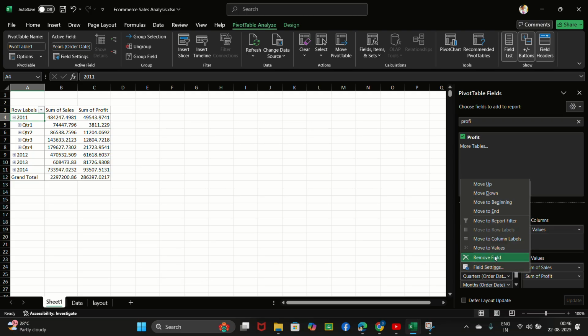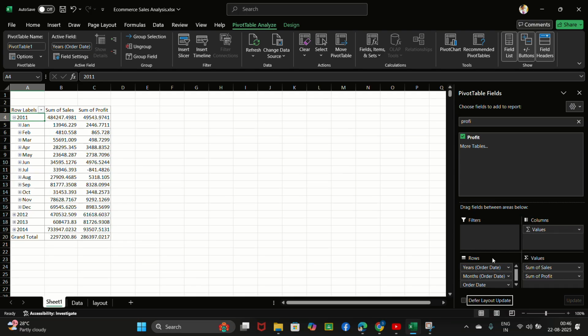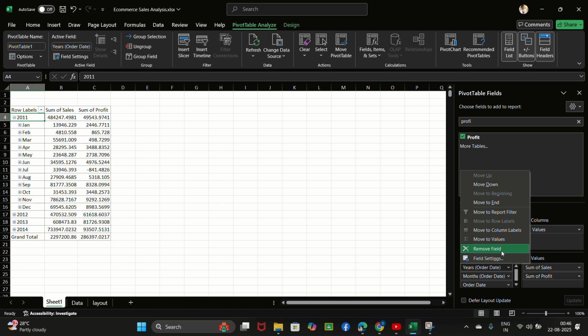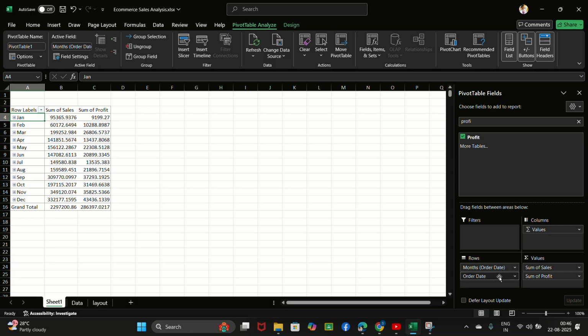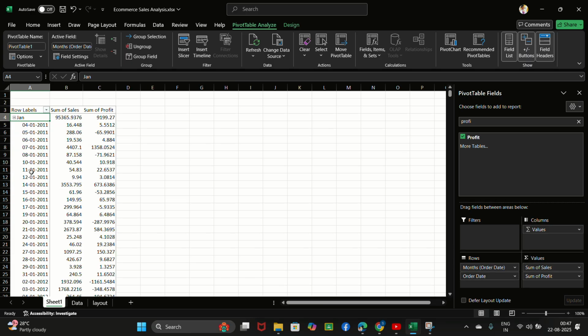We select and remove this field, and then delete year also, because we want these row labels to be our months. We also delete the day-wise order date, because we only want the months here.